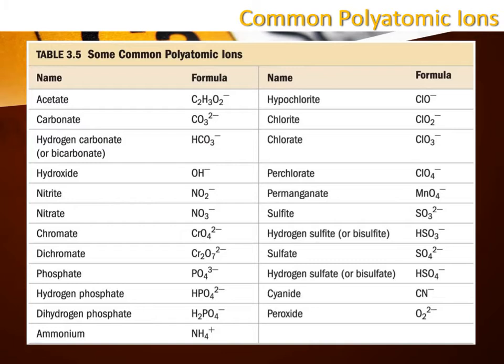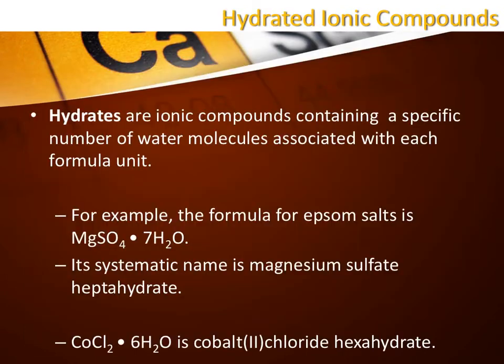Alright, so here's a chart for the polyatomic ions that you will need to have memorized. A lot of students like to put these on note cards with a name on one side and the formula on the other. If I were to ask you the name or the formula of any of these on a quiz or test, you'd have to make sure you have the charges correct also. That's just as important as the name and formula. So you may want to print this out or else make note cards from it.